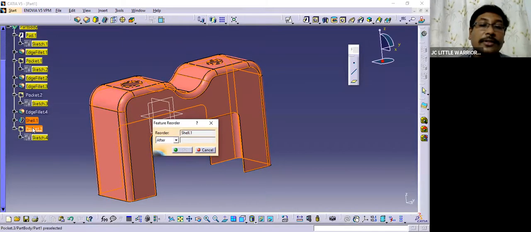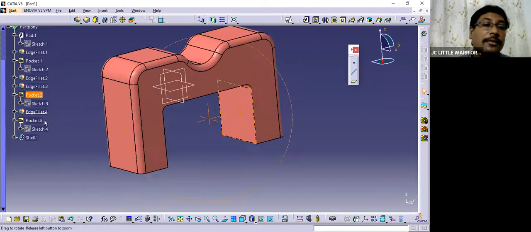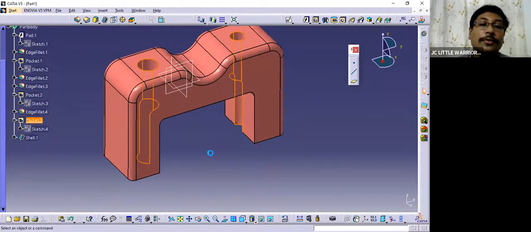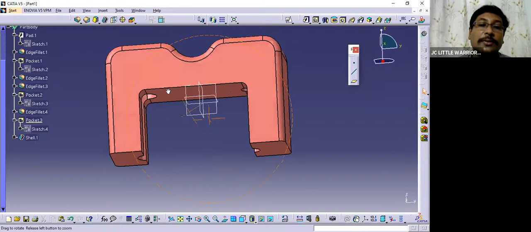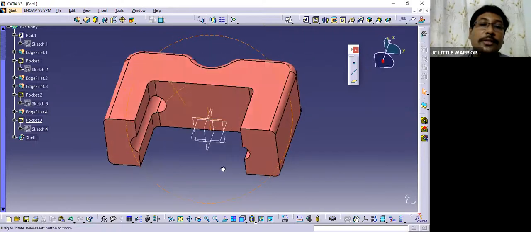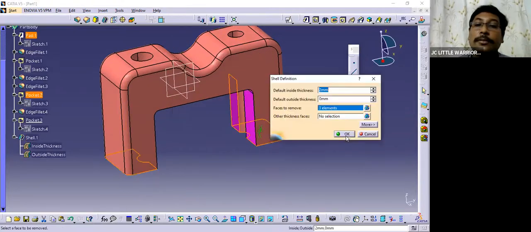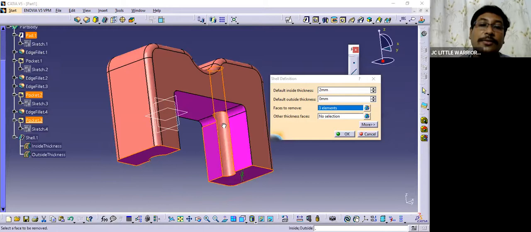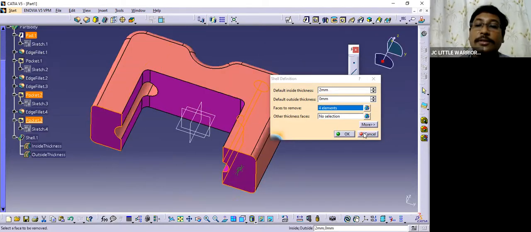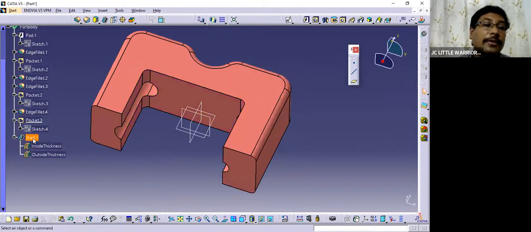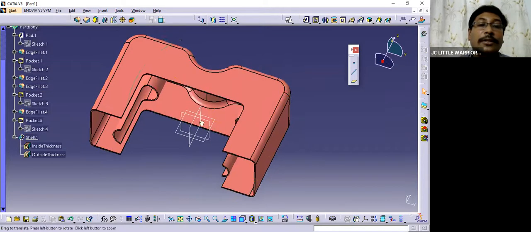Maybe after this, let us see. These holes also you can finish. These holes are finished, and now when you select, you have to select this face also, this face also, this face. If I define it, this is the problem.